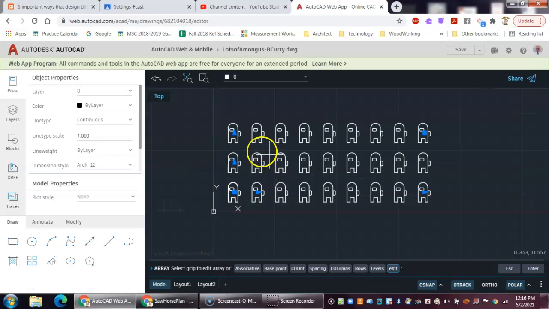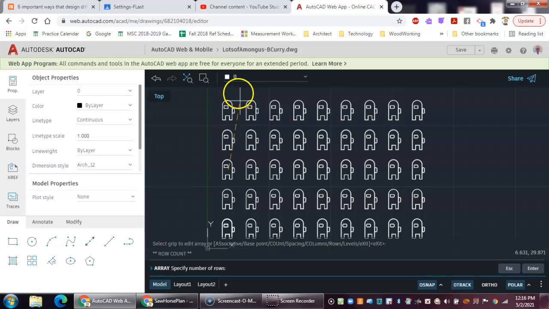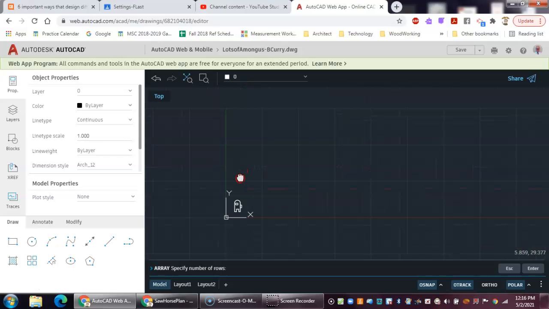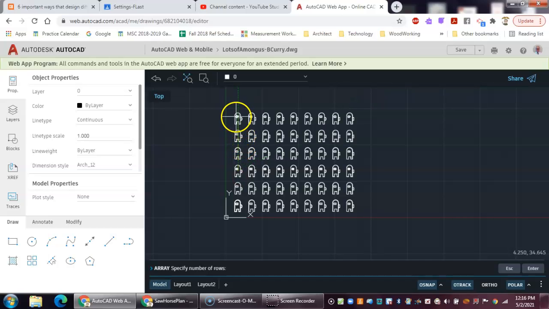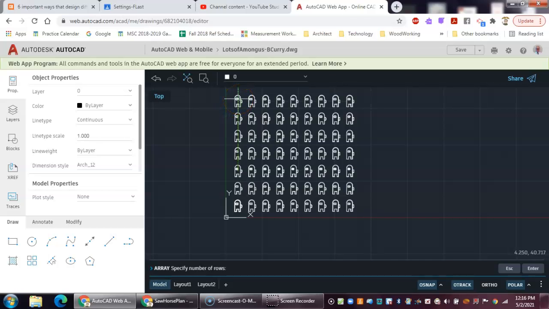So now, keeping that same spacing, I'm going to click on this arrow up here, and this is my rows. Notice how right now it's set to 3 rows. So I'm going to click on there, and I'm going to go right on up. I'm going to zoom out. So we'll zoom on out, and we're going to make 10 rows. So we'll be 10 rows and 10 columns. There's 1, 2, 3, 4, 5, 6, 7. I'll zoom out again.